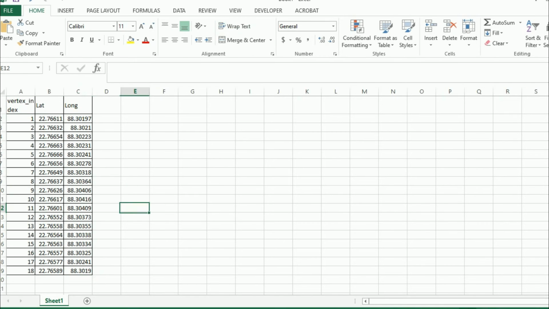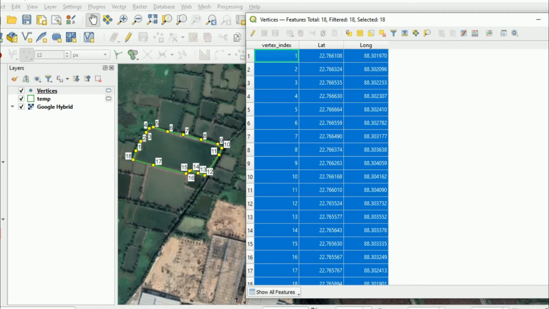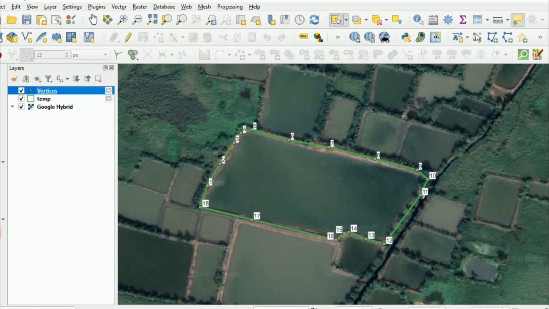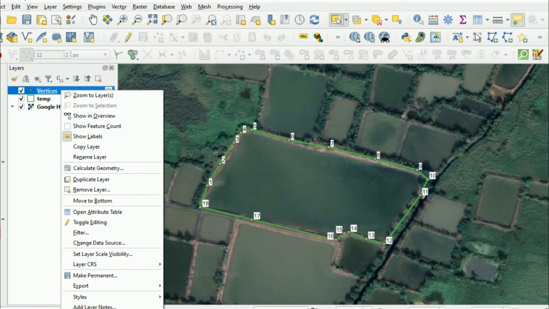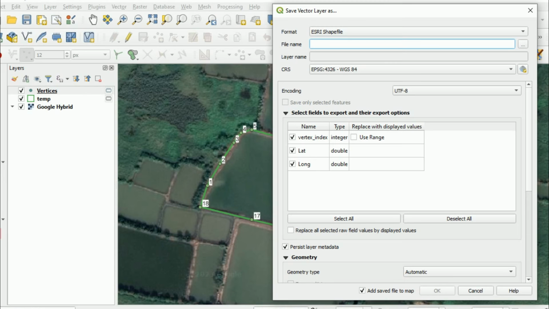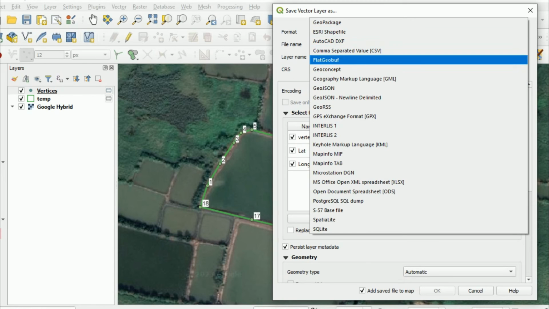Now you may say that I want this in string ordering format, not in lat long format. So I have the remedies for this also. Okay, for this simply right click on it and go to export and save feature as. Here make a CSV file.